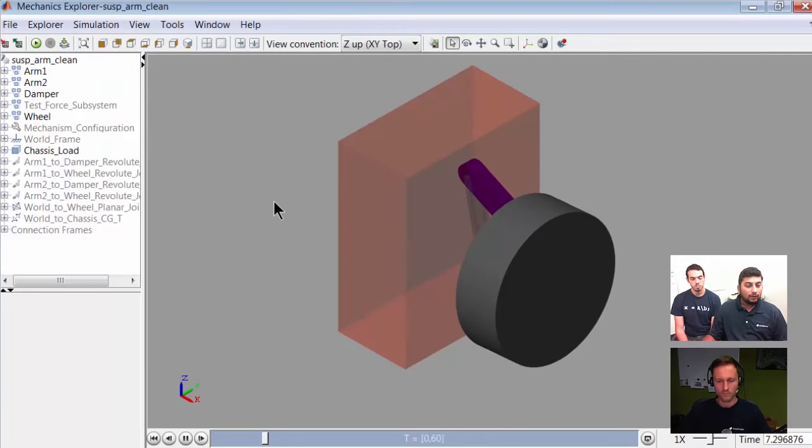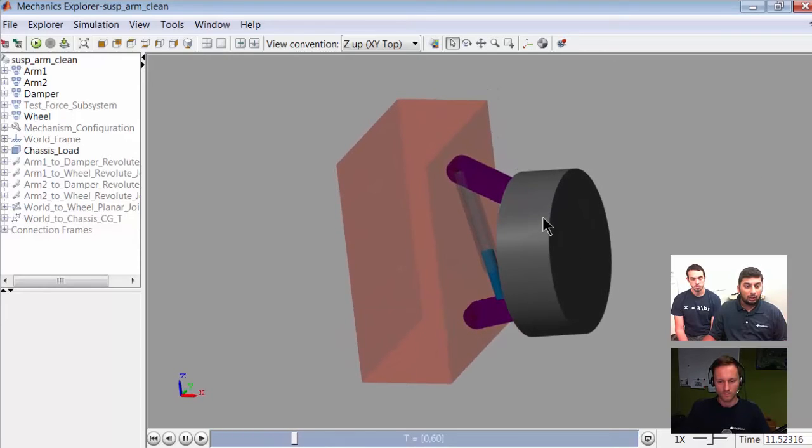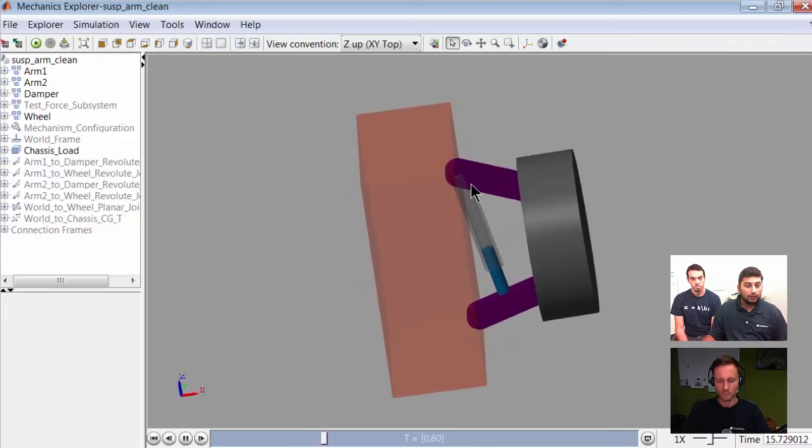So here we have a suspension system. Assume that this cylindrical component here is the wheel. You also have a couple of arms, and you have a cylinder damper system here attached to, let's say, some sort of a car chassis. What we are looking at here is we are doing an open loop test by applying force at the contact patch for the tire and seeing what will be the effect of that force on our suspension system here.